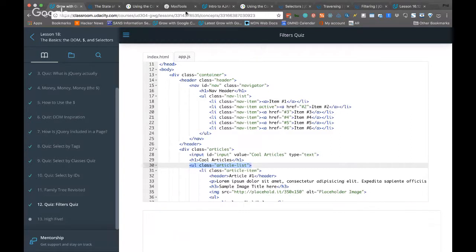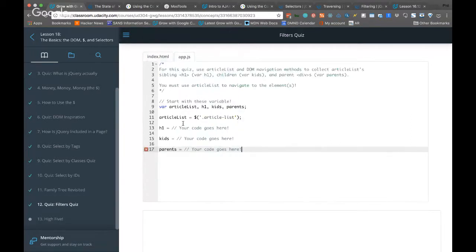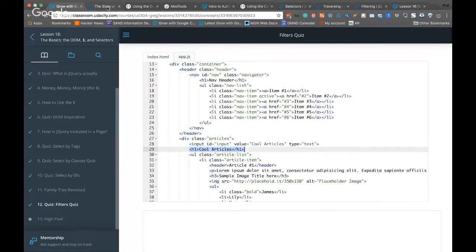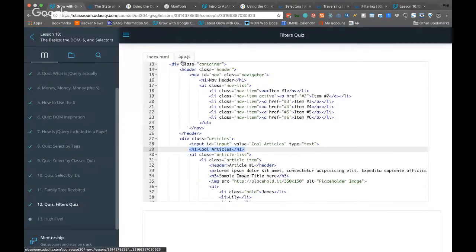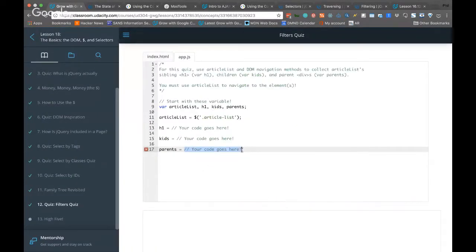Okay, so if I wanted to select H1, your code goes here. So if I wanted to select H1, so it's article list parent.